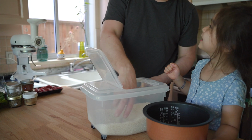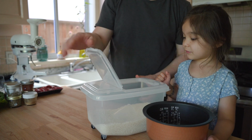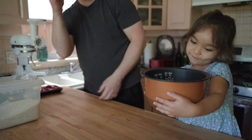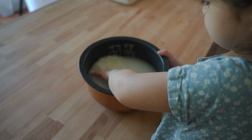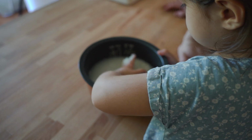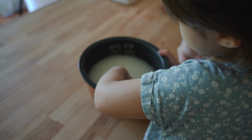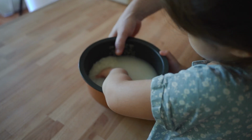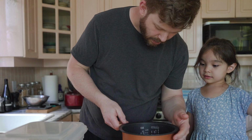Upside down. One more, because you're a little short on some of them. It's so heavy. Yeah, now we gotta put water in. Keep going. So we're just trying to get some of the starch off the outside of the rice, right? Here, now we're gonna take it out and change the water. Are we gonna mix it again? No, we're done washing it.